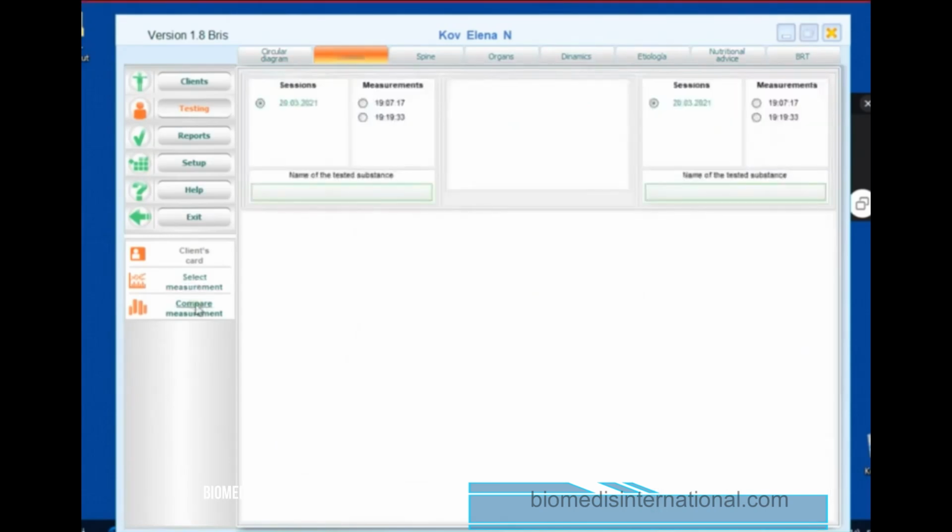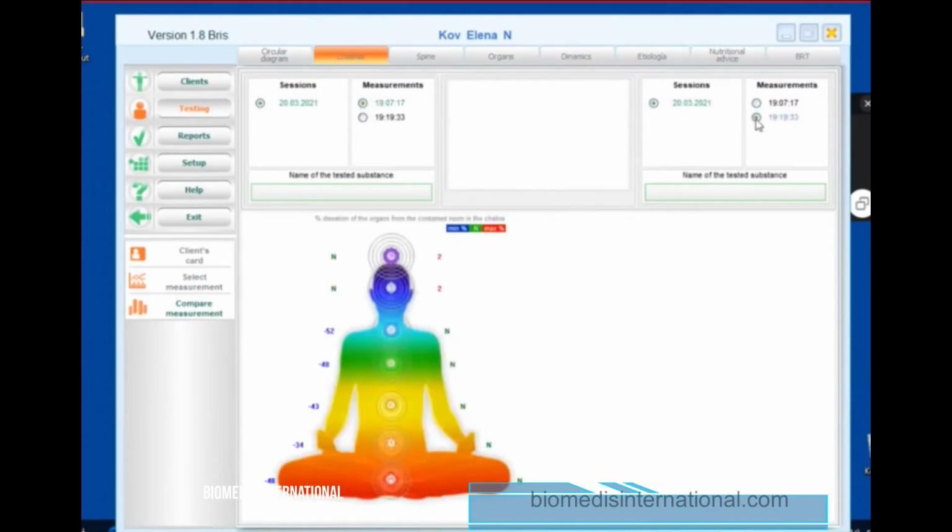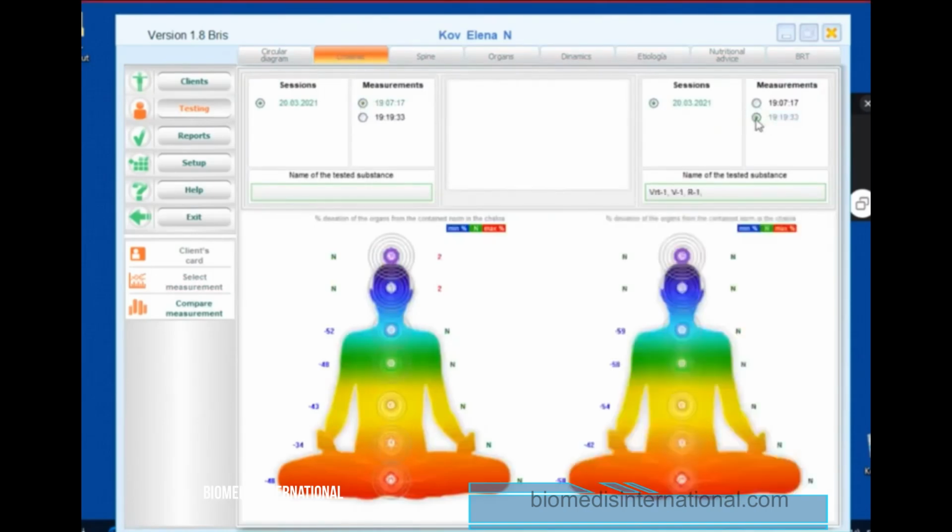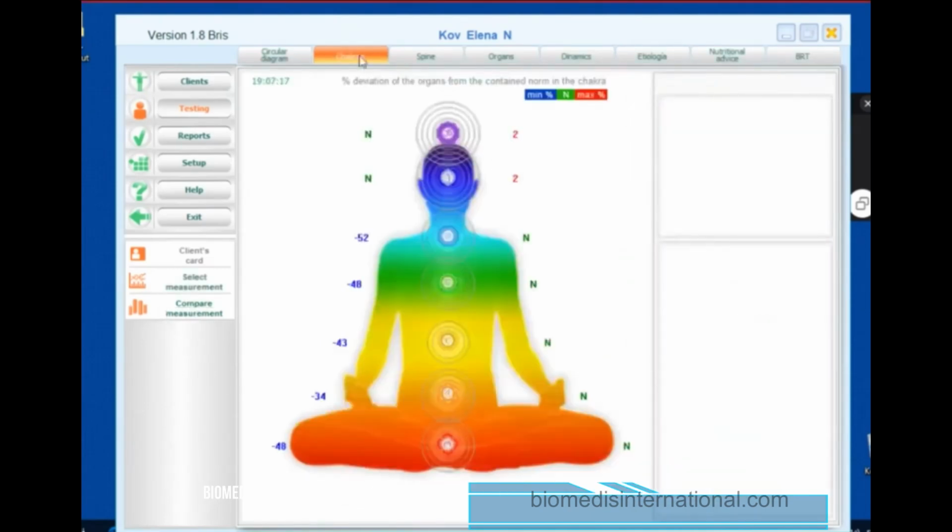You click on compare measurements, and you can see the chakras before and after. You don't have to do it, but you can look at it also. To get out of this mode, you also have to click on compare measurement. There can be only one characteristic of the black chakra. You're going to see it as just 1 ring, and after the therapy it's still going to be 1 ring.